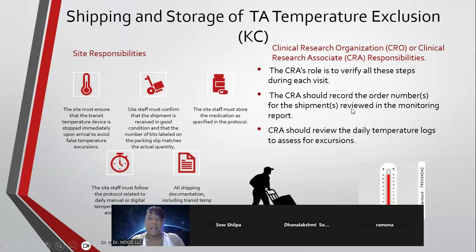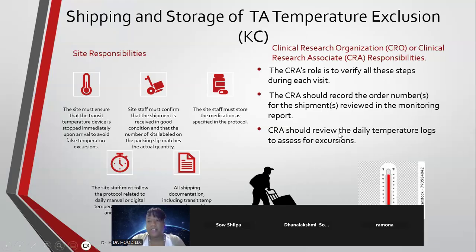So if you go to the site and you review order number 1 and order number 2, order number 1 had 5 kits, order number 2 had 6 kits. That should be documented in your report. Some people just might document the order number or the arrival date, but to be concise, I would suggest that you document the order number, the date it arrived, and the quantity that was associated with that packing slip. And that just covers yourself.